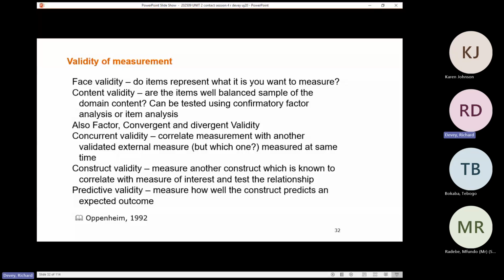And there's also predictive validity. If we know that one construct predicts another construct, the outcome, so let's say we know that a patient with certain kinds of characteristics is likely to be admitted to hospital, and we know there's a relationship there, we can measure those variables and then test that relationship. If we get the prediction that we're expecting, then we can say we have predictive validity. Again, that would be based on prior knowledge. We'd need some kind of prior knowledge to be able to use that kind of validity.